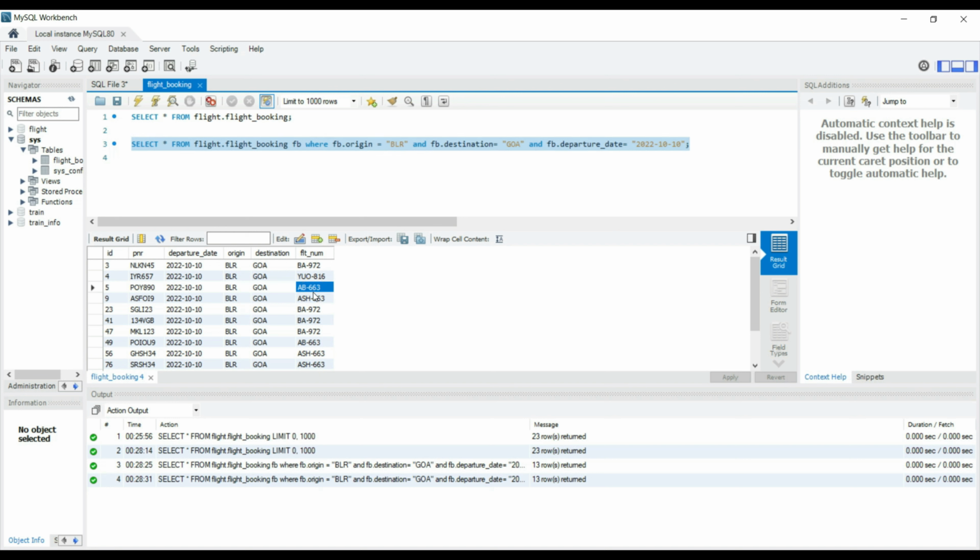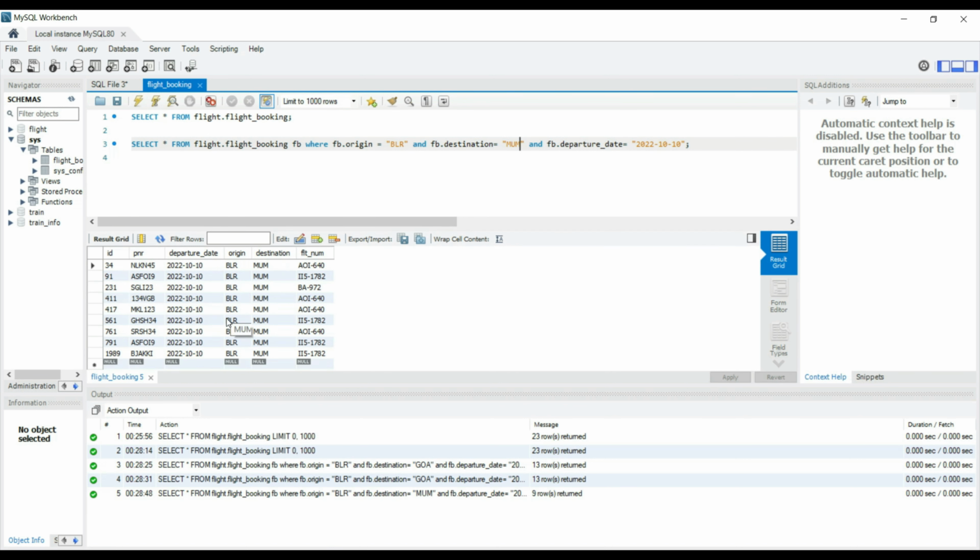There are many flights available for this departure and origin, and we have list of bookings, right? From Bangalore to Mumbai, we have list of flights and also a lot of bookings done for these flights. So we can call this query and get the information.